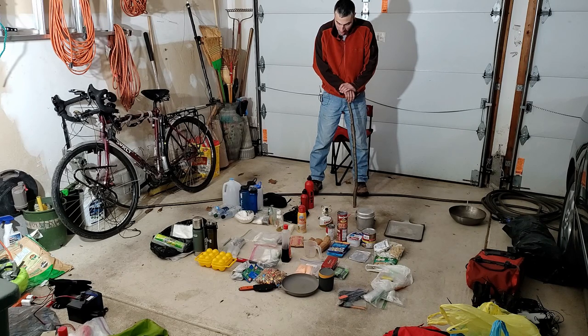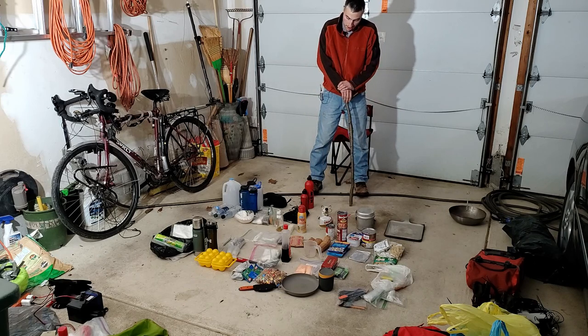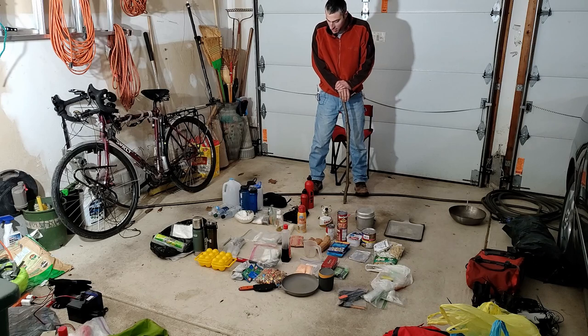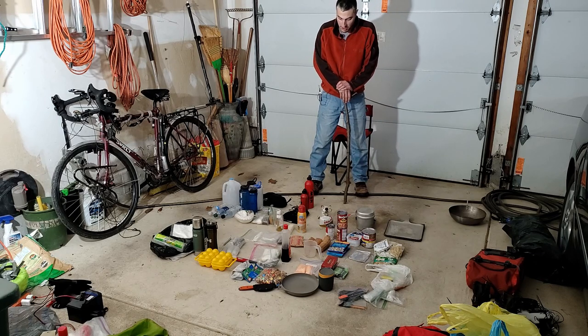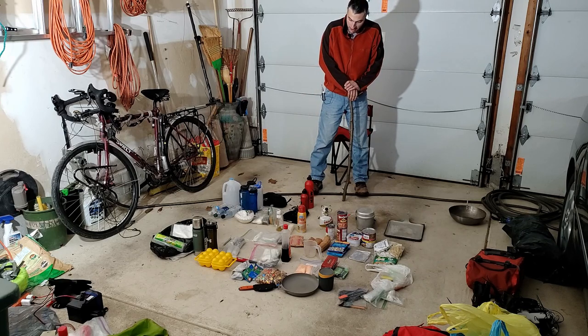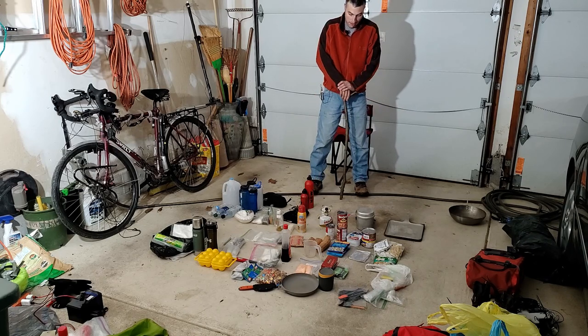for stoves and fuel. So between the two bottles, I've got 41 ounces. I think the one is an 11 ounce and the other one's a 30 ounce bottle. I did the math on it, and with that amount, I was comfortable with about 11 days of fuel. And this is an old stove. It's probably 15 years old or so. I got that early on when I was backpacking. It's actually newer though than that canister stove.